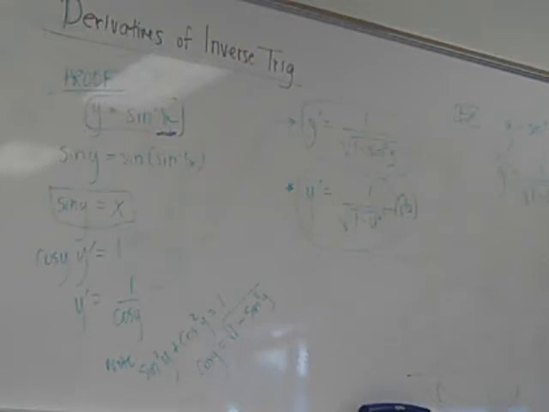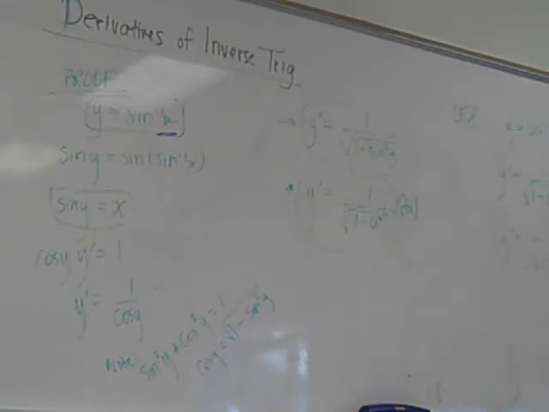And then I have to multiply by the derivative of whatever it is. So in this case, 2x. The procedure's not that hard. The annoying part is that we have to memorize this. If I was going to totally reduce it, the derivative would be 2x over the square root of 1 minus x to the 4th.